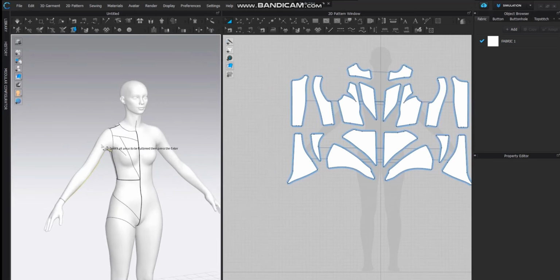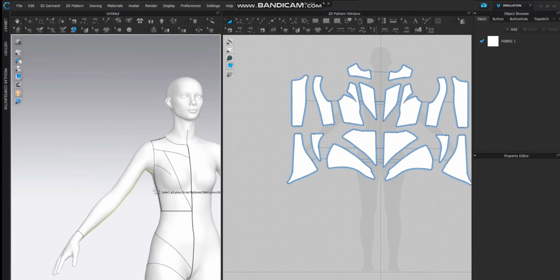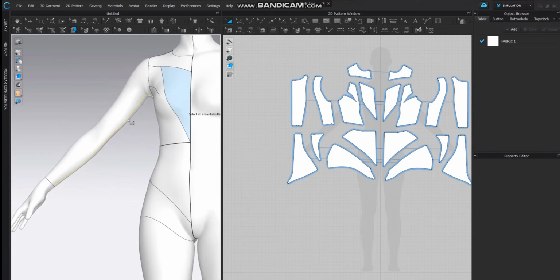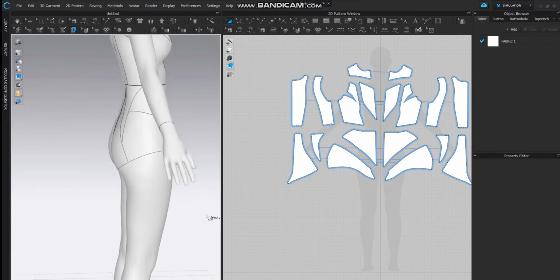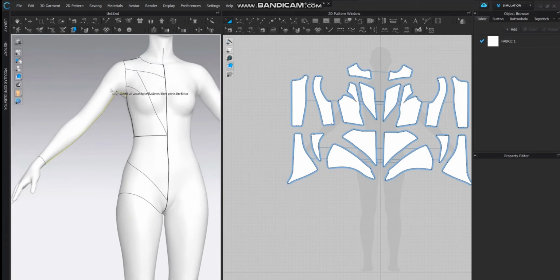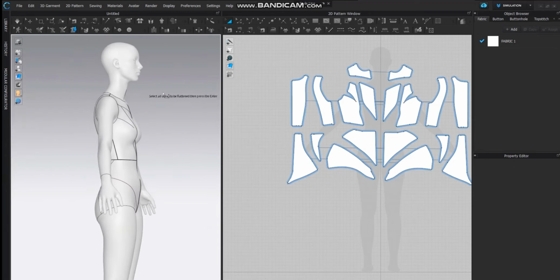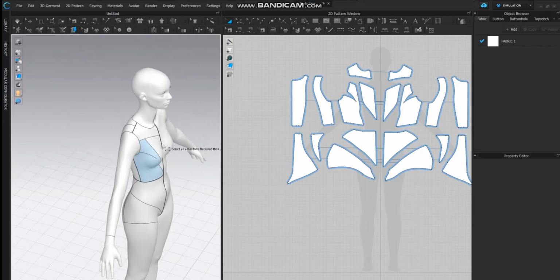Now I'm going to get the flattening tool. And one thing about the flattening tool is that if an area is too big for it to even work, it won't highlight or select the area. So below the legs is a very wide area, and the sleeve that I just made is actually too big for it as well. So this is what I will do when I find this limitation. I will use the 3D pen tool to add an extra segment to split that piece in half and make the parts smaller.